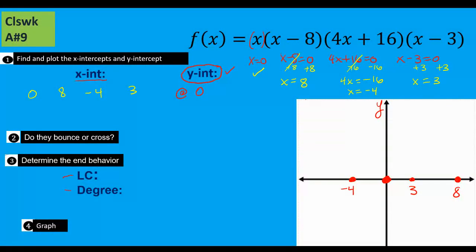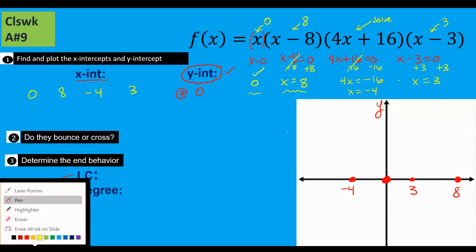Okay? All right, so students know shortcuts here. So let me just go ahead and change my pen here. Students know when they see a plain x or a plain x squared, they know that the intercept is 0. When it's just a plain x and then like -8, they know just to take the opposite number, +8, just like right here. This one you have to solve because you have a 4x. And then this one, kids know that since it's just a plain x, they just look at -3 and take a +3. Okay? So those are some shortcuts.